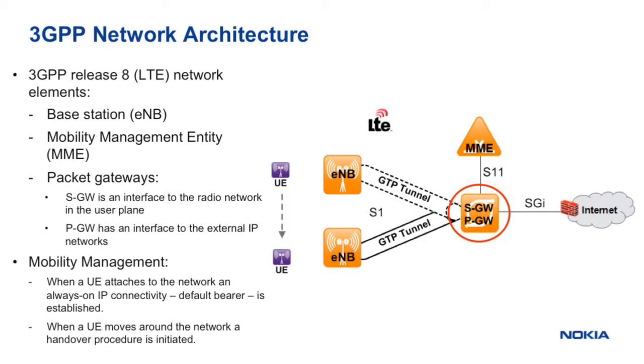Then the other example of these SDN-based virtualized applications in OpenStack is the packet gateway. It's an essential part of the 3GPP network architecture. The other parts are base stations in the radio network and the mobility management entity, which handles the mobility management signaling. In the user plane, the mobility is realized between the gateway and the base stations with user-specific GTP tunnels, which are reconfigured during handovers.